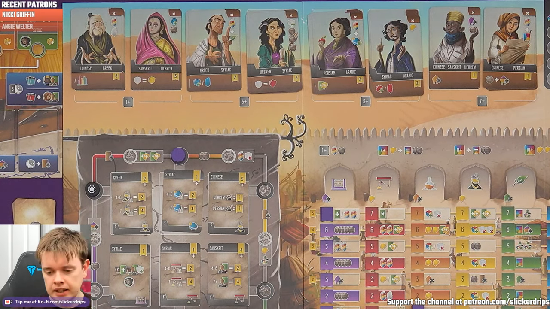Oh yeah, I've only done one thing on the AI's turn. I've only moved their marker. Are there five translators? Yes. So they're going to get an influence in a temple. So first of all, they want one where nobody's got any influence. So they're going to take control of the green, sadly. And they're going to put another gold on. Retire this translator.